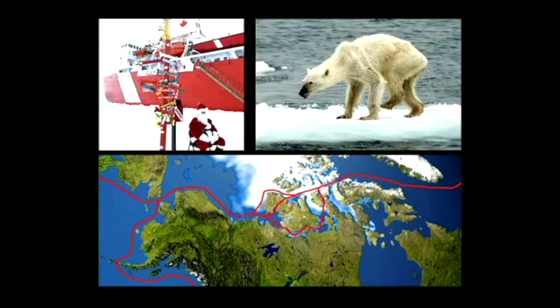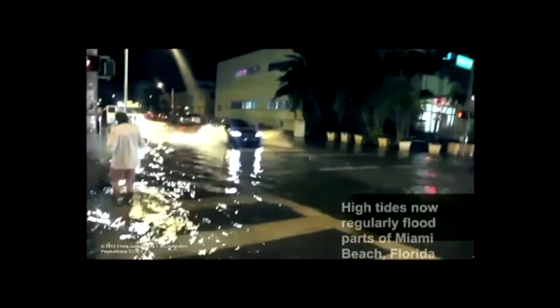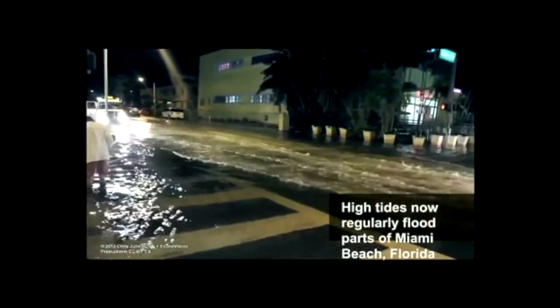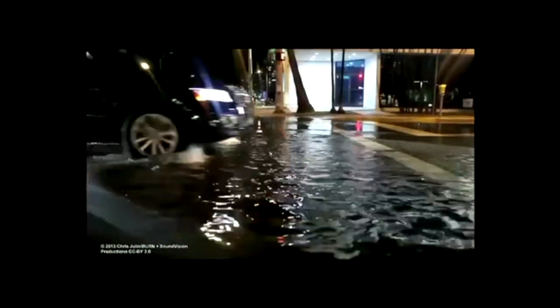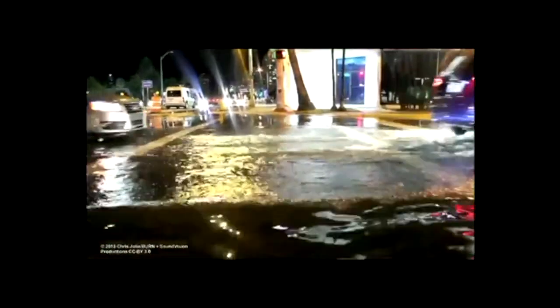Around 2007, the Northwest Passage became open to ships for the first time without the need of an icebreaker. Recently, a Canadian icebreaker made it all the way to the North Pole — the first time a ship had ever been there. This disappearing ice is causing problems for endangered polar bears. And Miami — you might have heard — experiences regular flooding, three centimeters a year. Sunny day flooding with no wind.